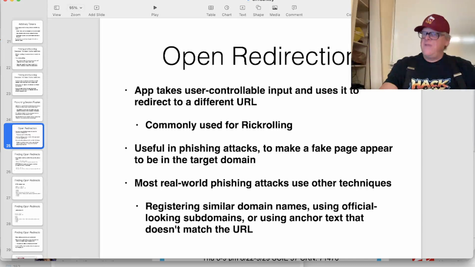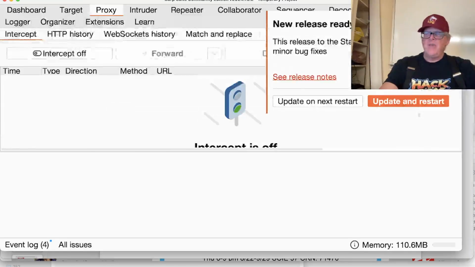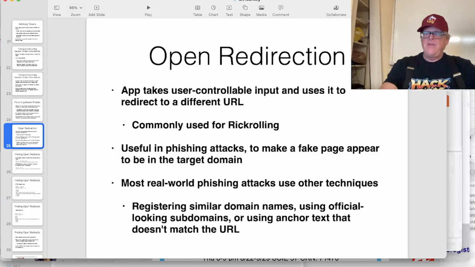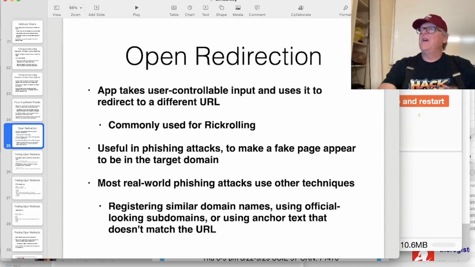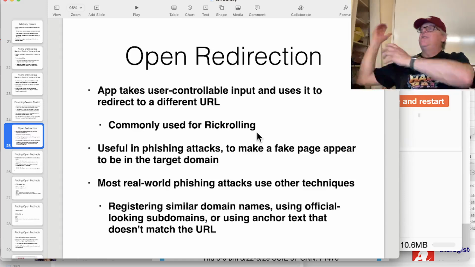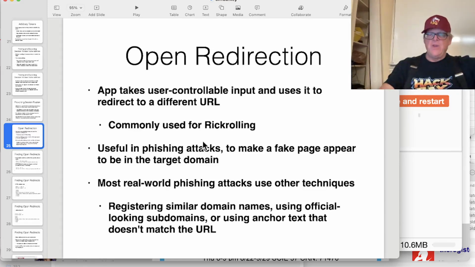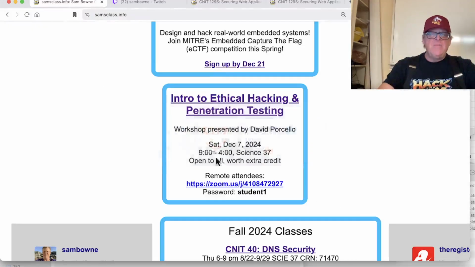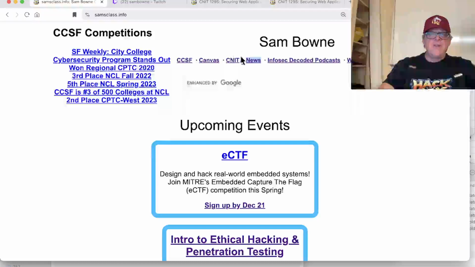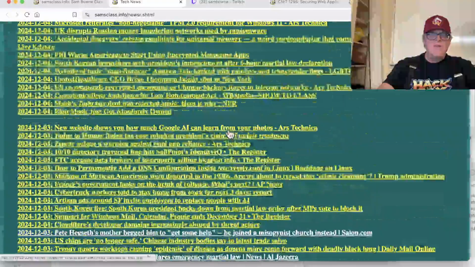All right, then there's open redirection. This used to be very common on the web, and I think they still see it pretty often, where a page moves to another page. When you're done, go to see this other page for some reason. And so it takes user-controlled input and lets you change where it goes. You can use this for Rickrolling. You can make a page that looks like a Google page, but when you click it, it redirects to some other site, like a joke, and therefore phishing attacks. There was a recent one that just came up in the news. In fact, let me bring that up. That was a news article a couple days ago that's quite relevant to this class.